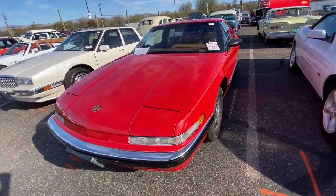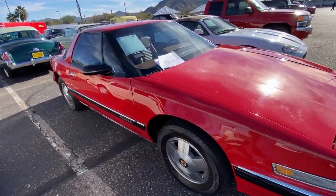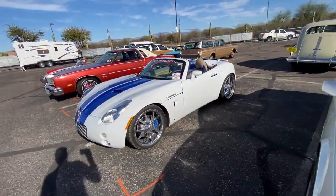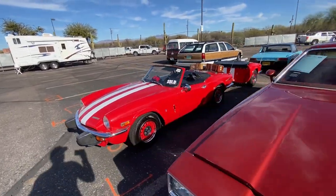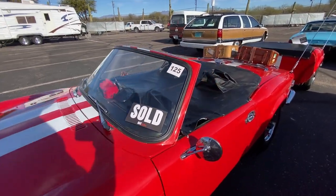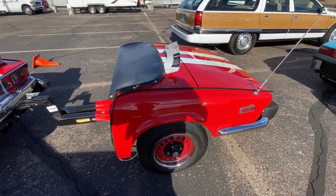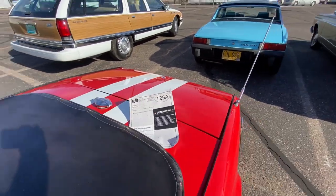Here's a Buick Riviera, 7,000 is the high bid. But I can tell it's super clean. Just once over here on the walk around, it's super clean. And let's see, let's look at the poor, lonely British sports car down here. This Triumph Spitfire, looks like it's sold. Has a trailer, I saw a picture of it earlier. I was curious about it. They put together a nice scene here with the luggage on the rack, really trying to sell it. They've got this interesting piece here. I've seen this at a show, actually. I don't know what it sold for.